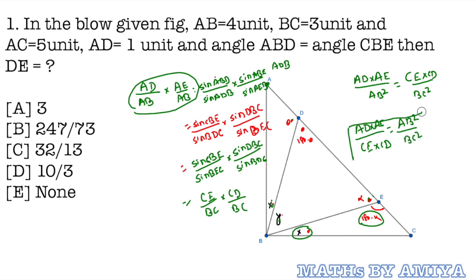This is the isogonal property of a triangle. AD into AE upon CE into CD equals AB² upon BC². You must note down the proof as well as the direct formula — you can expect these questions in your examination. I am ready to go with new concepts, new formulae, and new theorems in the new year. God bless you, happy learning, and very happy new year to all of you. Bye-bye.